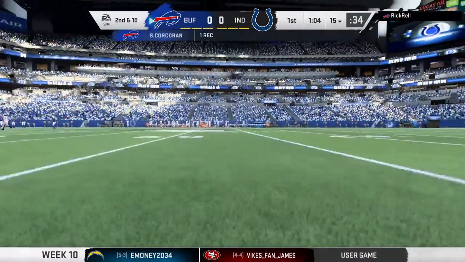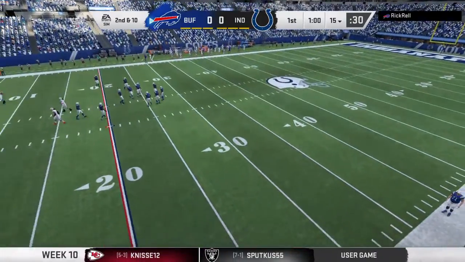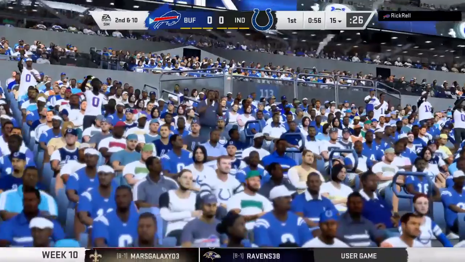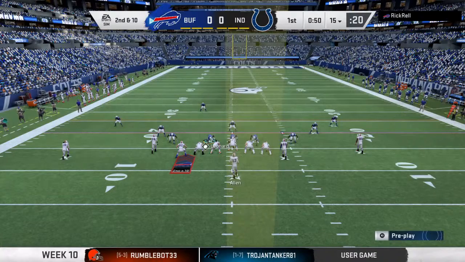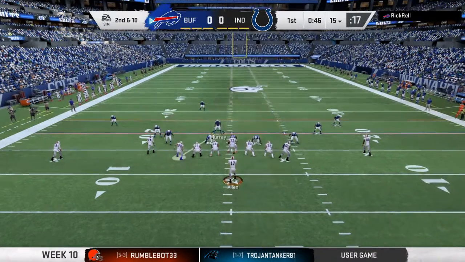No gain there on the completion, 2nd and 10. Well, that was a simple throw and catch, but even with that completion, 0 yards gained, so they're behind schedule on down and distance. I think they were hoping to get it to him. He could make a man or two miss, but that window closed quickly. Had the completed pass, but for no gain, stopped right at the line, so it's 2nd and 10.